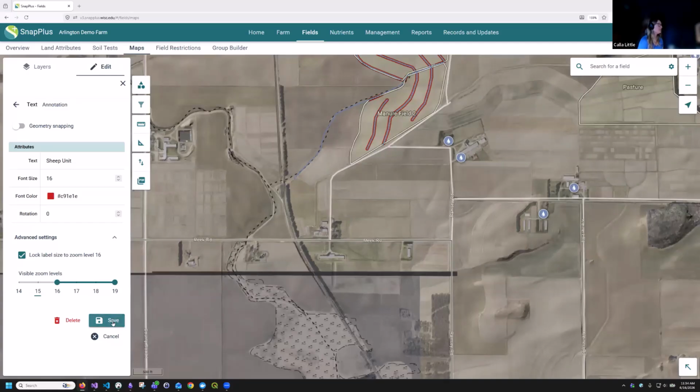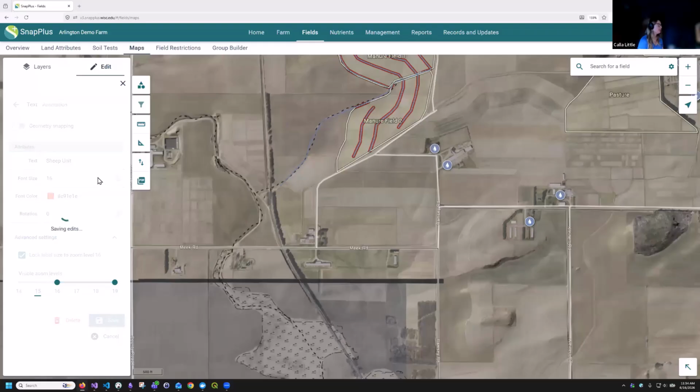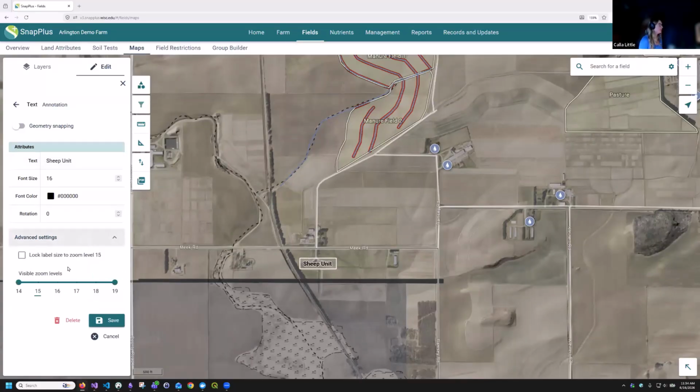So you could use this if you wanted to have some label showing when you're zoomed further in. And then I could add another label for when I'm zoomed further out that I like more for smaller zoom scales. And then I would just take this and call this sheep unit 2.